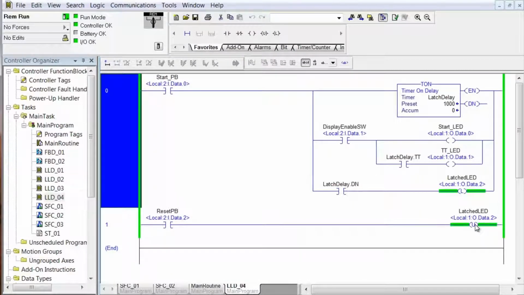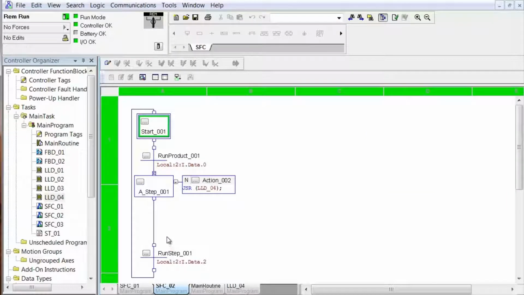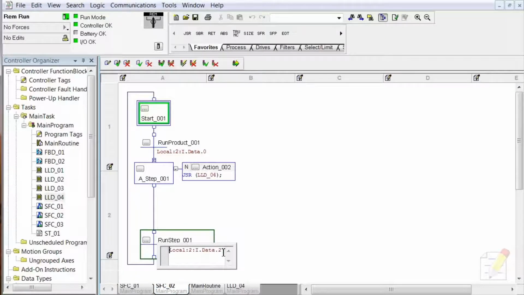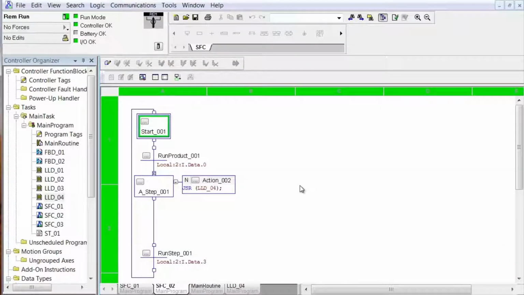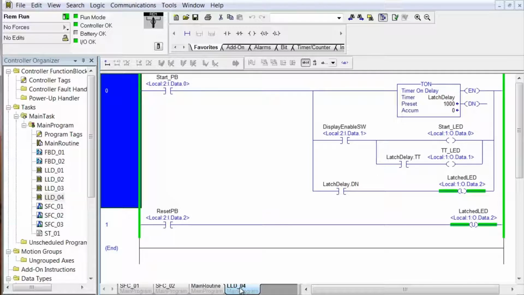Now, if I wanted to fix this, I would probably go back to Sequential Function Chart 2. I would put it in the edit mode, and I would use a different push button, finalize all edits. Now we'll go into step 1, and let's go to ladder logic diagram 4. I'm going to push input 2 to reset, then input 0. Now if I wanted to display the start LED and the timer timing LED, remember I have to flip on switch 1.